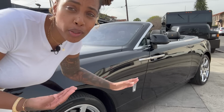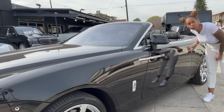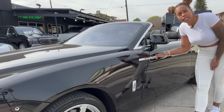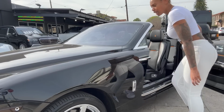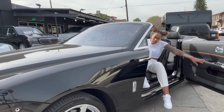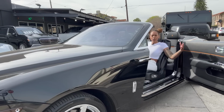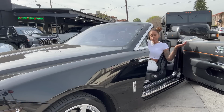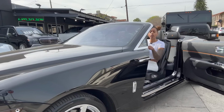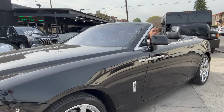So, before you go too far over here to try to open the door, because that's not where the handle is. The handle is right here. Suicide door, we open, and then I just sit my rich ass, and again, the door is too far and we're rich, so why do I need to close my door myself? Granted, I should have a butler, but since I don't have one, all we do is click the button right here and it's closing the door by itself.